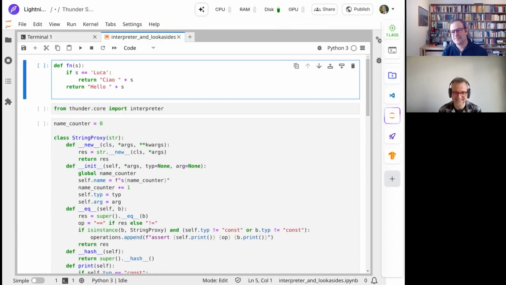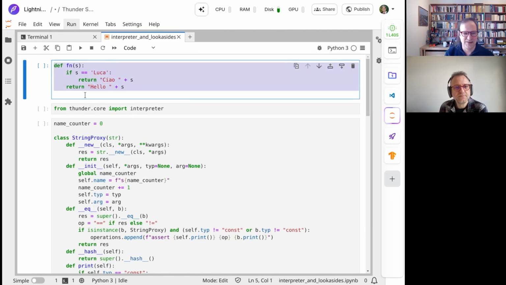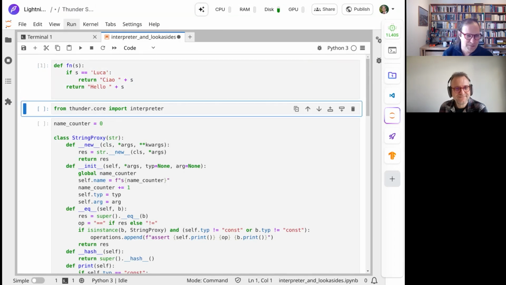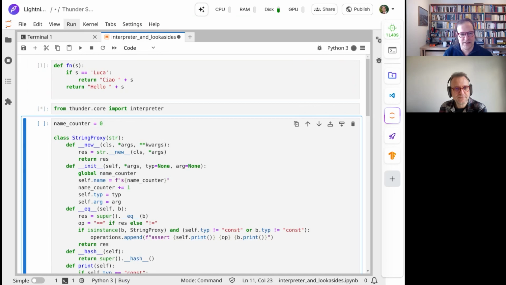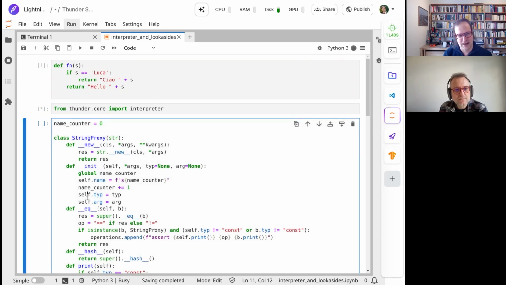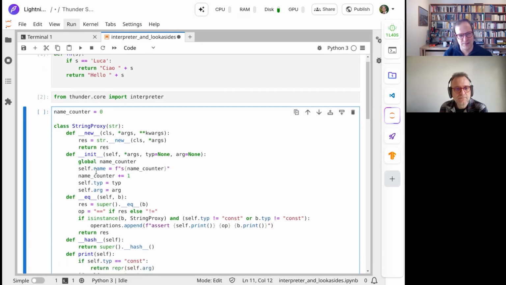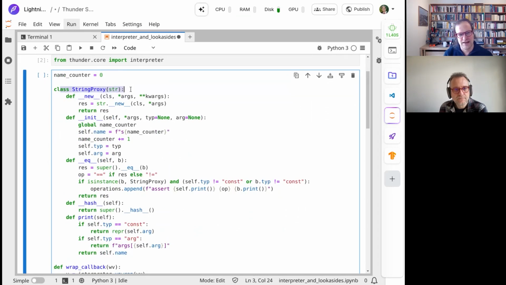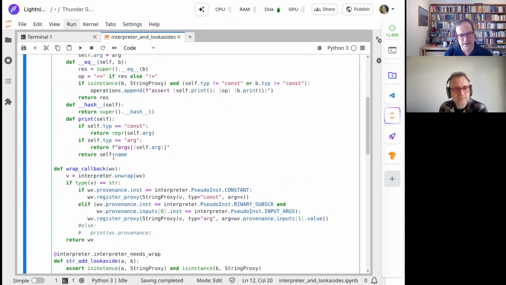Okay, here we are in our favorite development environment, of course, Lightning Studios. And here we are with the function from last time. It's not really creative, but good enough for me. Then we take the interpreter, and what we had here was a string proxy class that filled in for strings.